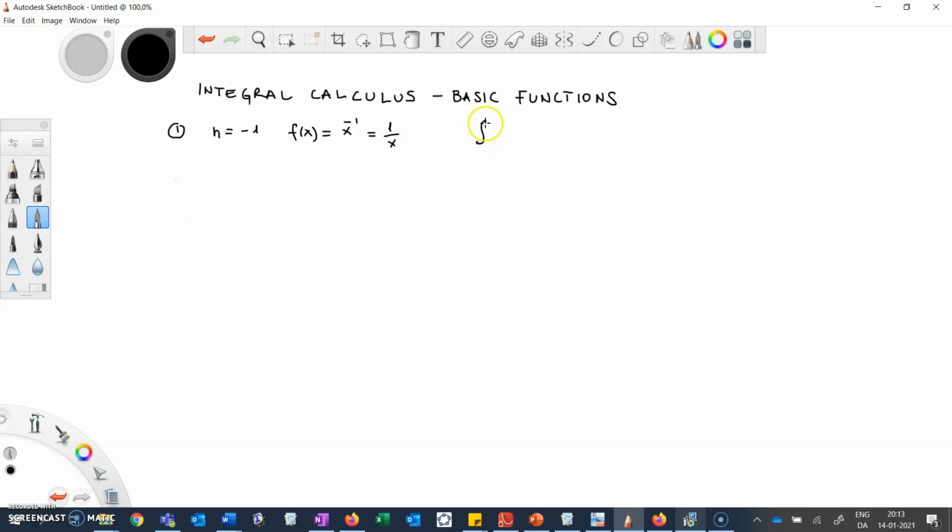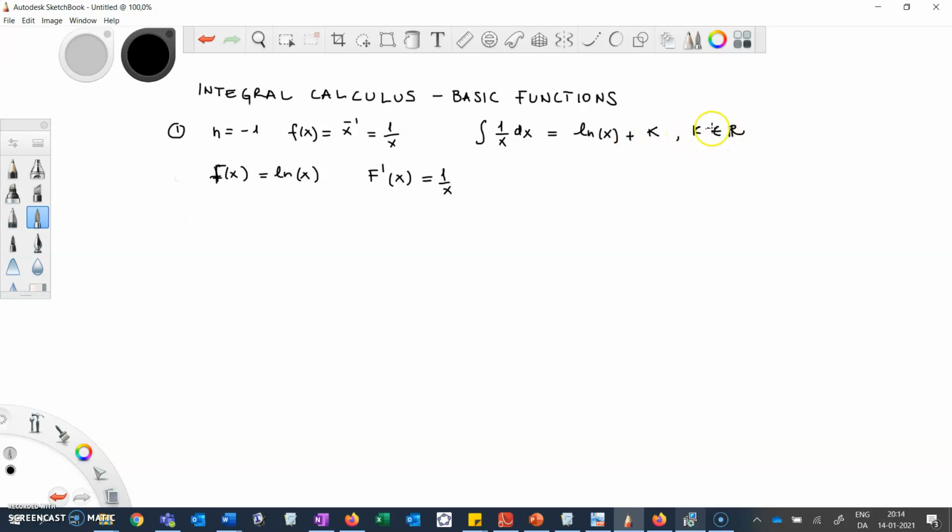So what I want to ask is, what's the integral of 1 over x in dx? What is the function that derived gives me 1 over x? If you remember from differential calculus, the function we are looking at is actually the natural logarithm. So we're looking at the function capital F of x that is equal to ln of x. If I take the derivative of F of x, I find 1 over x. So it seems here that I am perfectly fine in writing ln of x plus a constant k, where k is real.